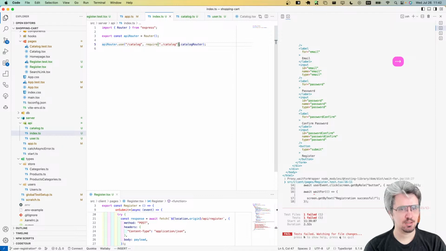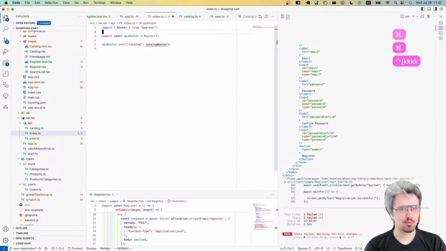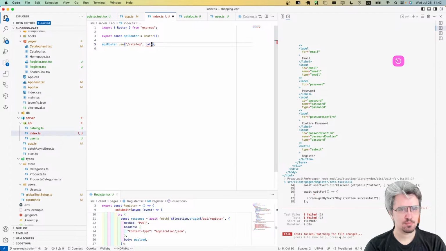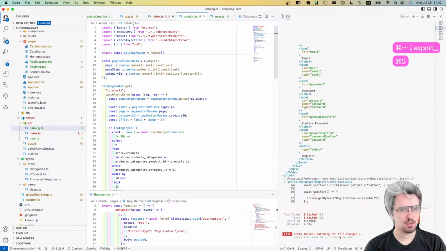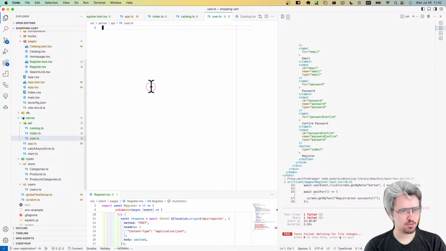It's a cute way to do that, but I am going to... did I not export? Yeah, I want to export catalog router there. And then the user file's got to do a similar thing.